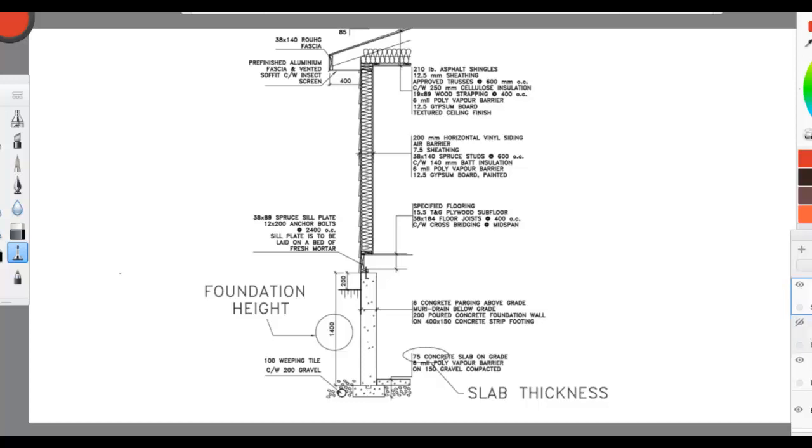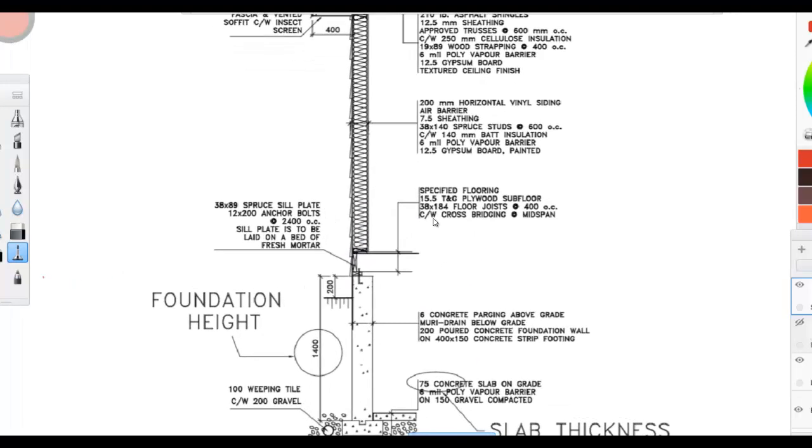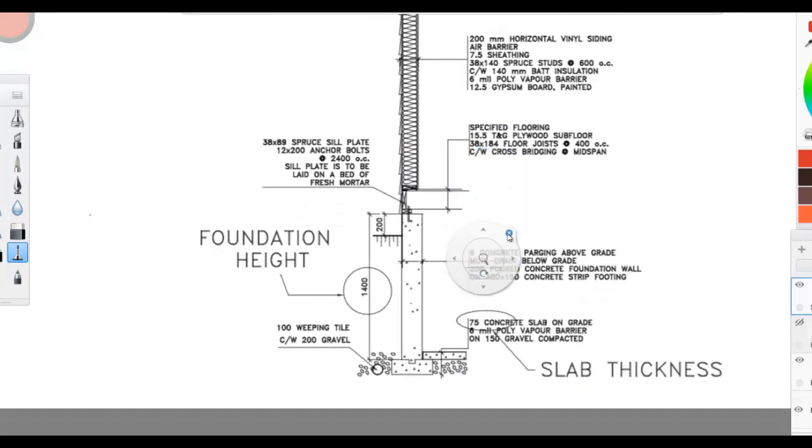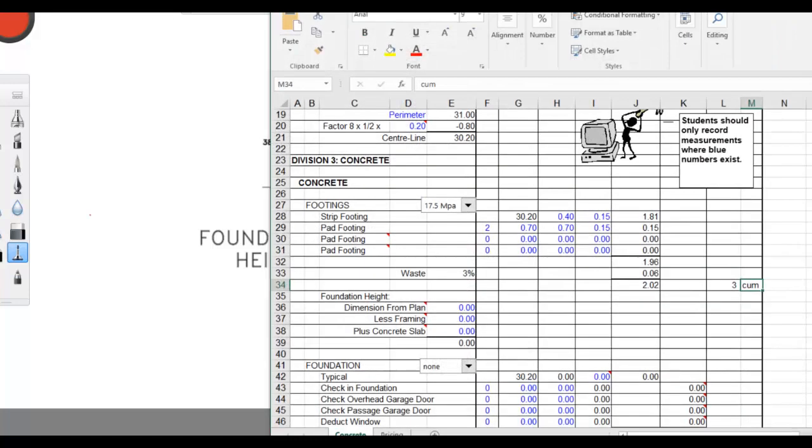As you can see, the height is 1400, meaning 1.4 meter. That's all we need for the height. And of course the thickness of the wall footing, as you can see here, is 200 millimeter. These are the two measurements I need, and I already know the center line, which we calculated already.